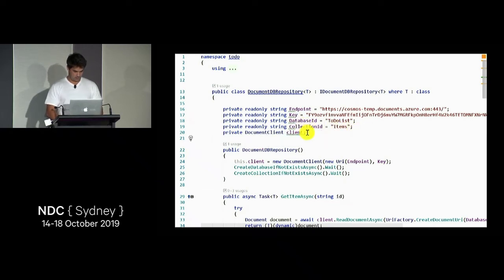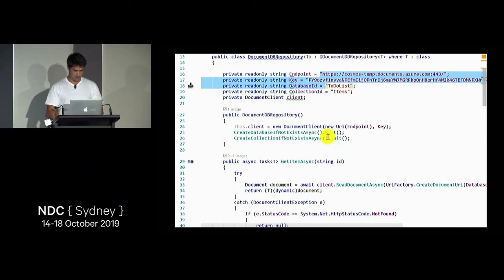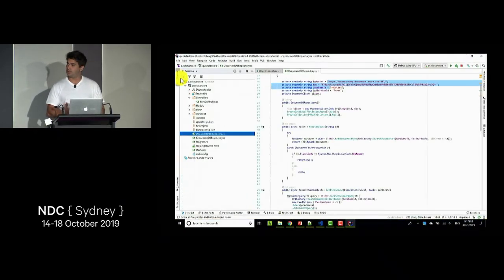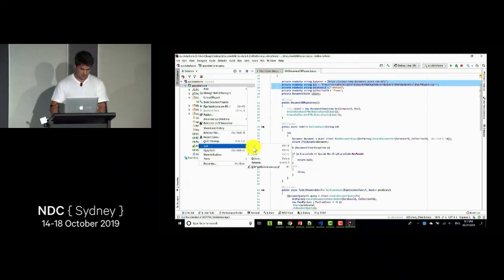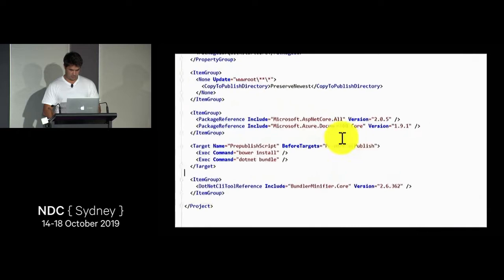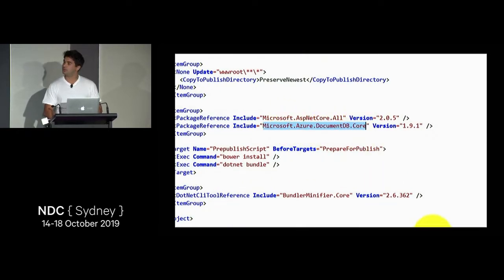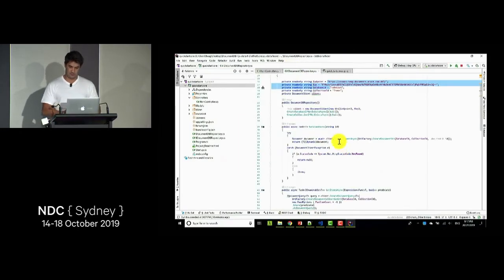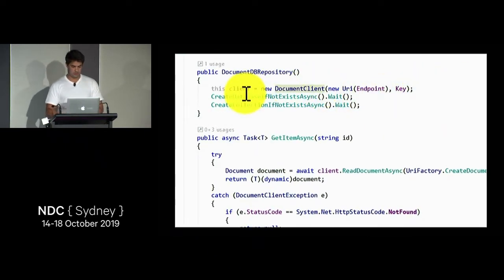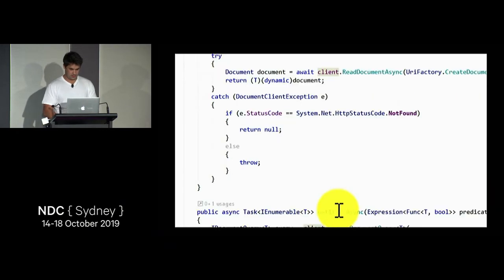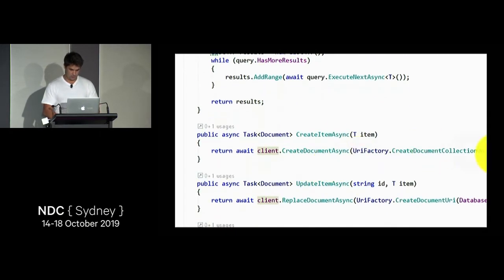Okay. So once I have that, with all these details here, I'm going to create the client, the document client, which uses the DocumentDB API behind the scenes. So if I check the csproj, you can see that we're using the DocumentDB core. So as soon as we move to EF Core, that's not what we're going to use, but just so you can see an alternative for what you can do with Cosmos DB. So with the client, we're going to use the client to create the document. All right, pretty straightforward.